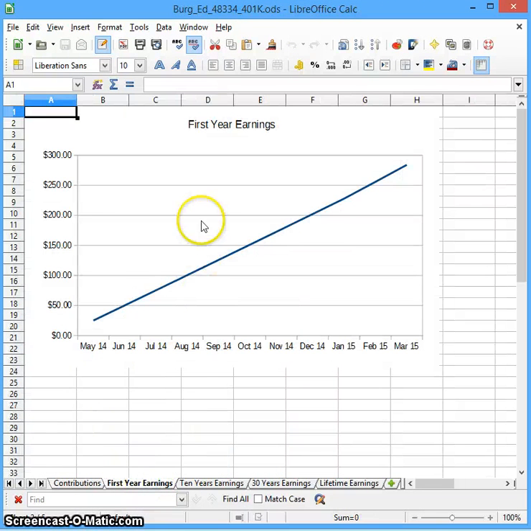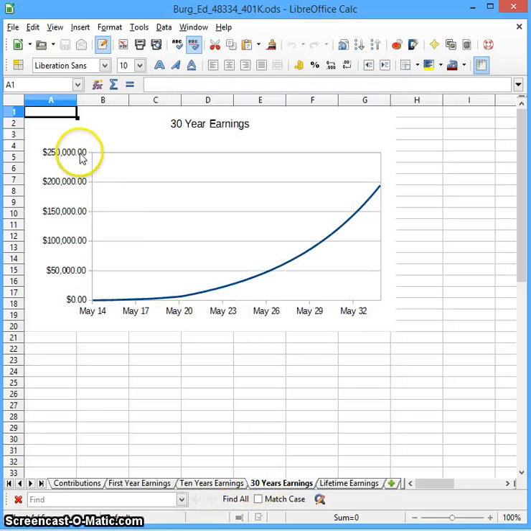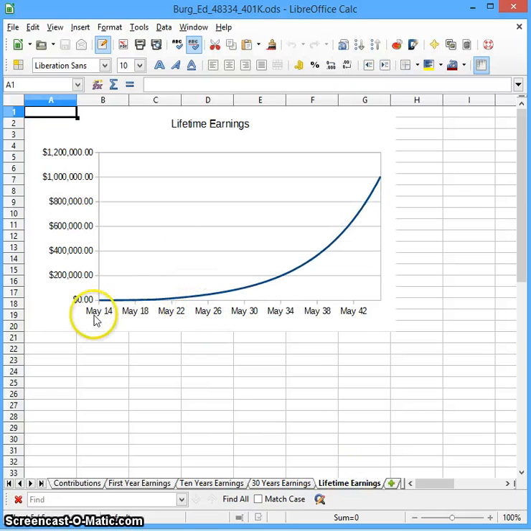Okay, the last thing you have to look at, consistency, dollars and cents. The dates are all correct. The dates are all the same. Notice May, 14, 15, 16, 17, 18, 19, 20. Okay, all evenly spaced. Dollars and cents, May, every 3 years. Because we have a higher date period, this is consistent every 3 years. Here again, May, every 4 years. Consistency. All right, that should be good.